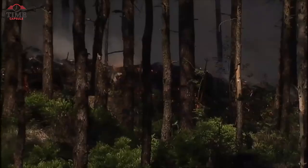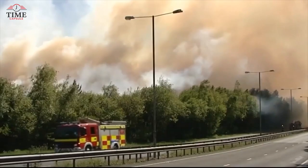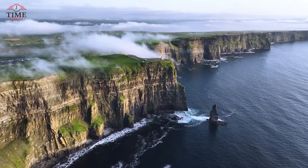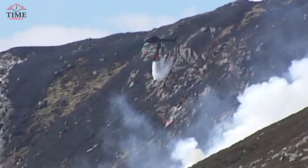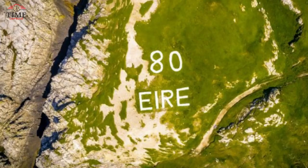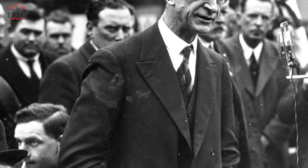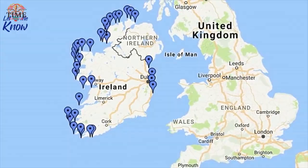Fast forward to 2018, when wildfires swept through Wicklow in Ireland — the blaze had an unexpected consequence of revealing the sign. A police helicopter had flown over the fire initially but didn't make much sense of the reveal. It turns out there are approximately 83 such signs along the Irish coast, each manned by a postman for 24 hours a day during World War II, to guard against a potential German invasion.